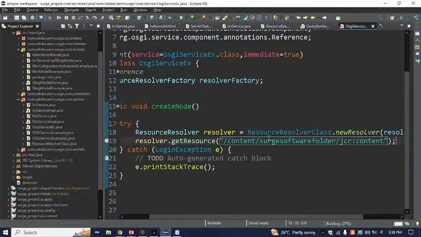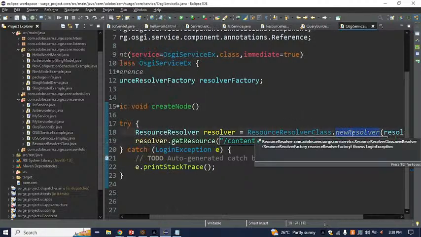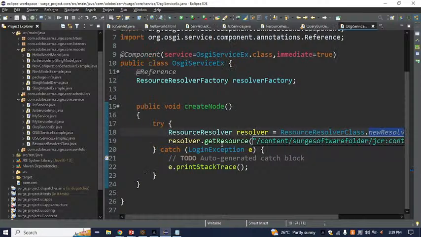See, the complicated task is that we have to create a resolver. Okay, so see a separate video for creating a resolver, how we can create a system user. That's it. It's not complicated. I mixed the OSGi and the service user, and we are creating the node now, so it's complicated. Separately you can learn how to create a system user, and after that you can see this OSGi. It becomes easy. Okay, so now we got the resolver.